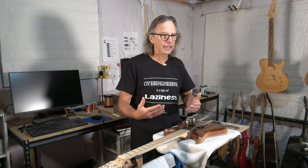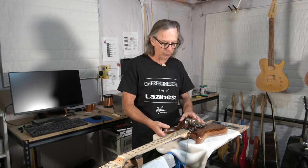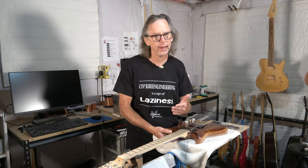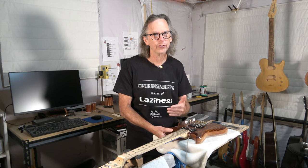And this is a technique that really only works with necks that are bolt in. And you can do it with a set in neck, as long as you check that action early on before you glue the neck in. So just keep that in mind.